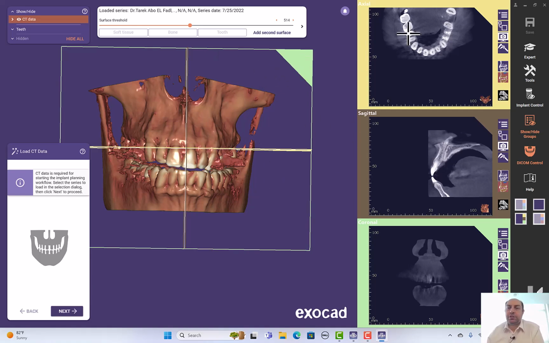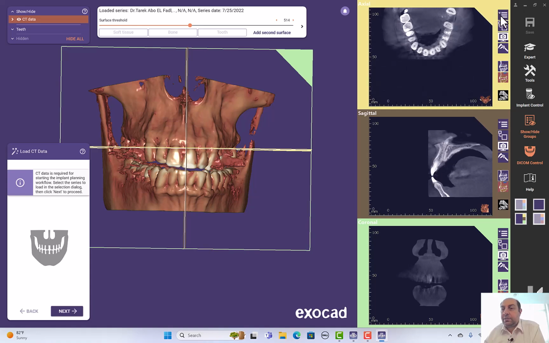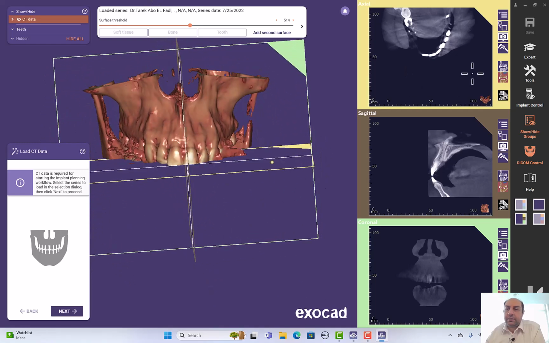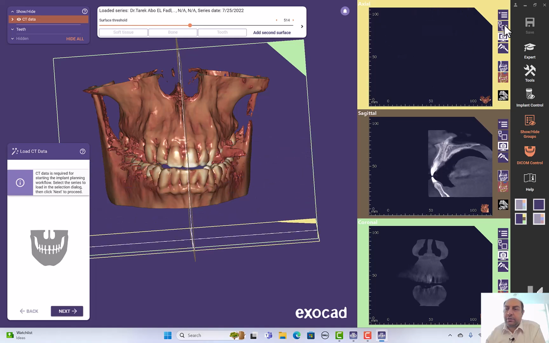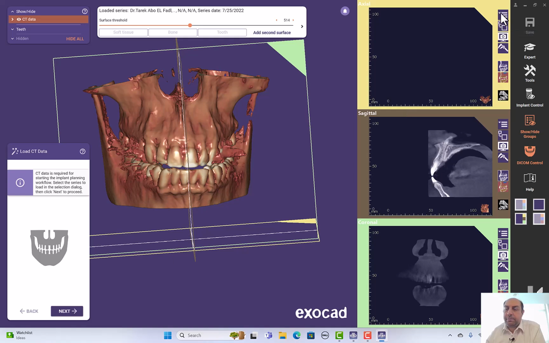Let's see the options for the workspace on the side here. We are getting to know the icons. That's why I chose a simple small case. So let's see it. Here you can show a grid. You can show a grid if you want to adjust symmetry, for example. I don't need it. Here you can clip the data from this plane. You can use it to do clip on this specific plane. Okay, and then you can deactivate it. Sorry, you can deactivate it from here again.